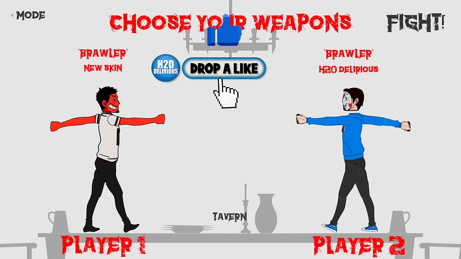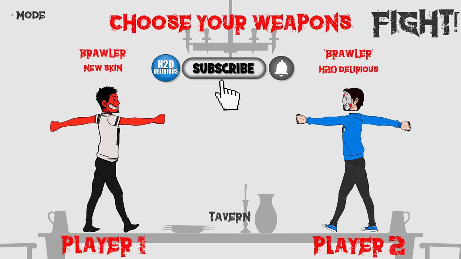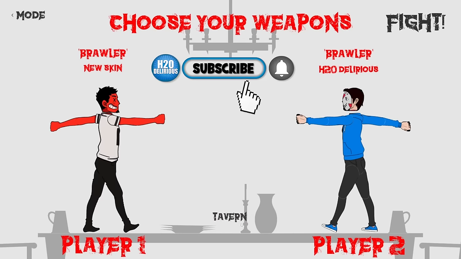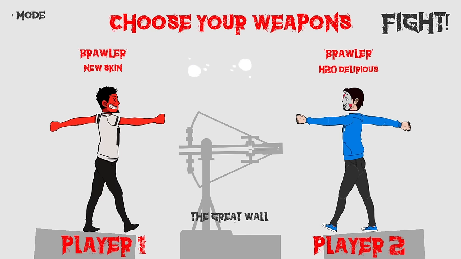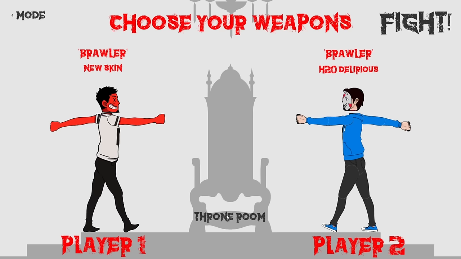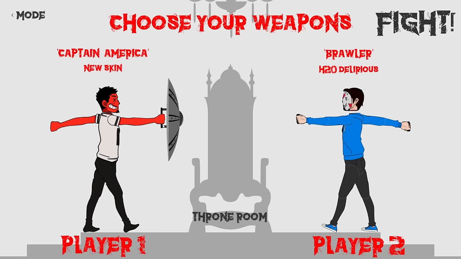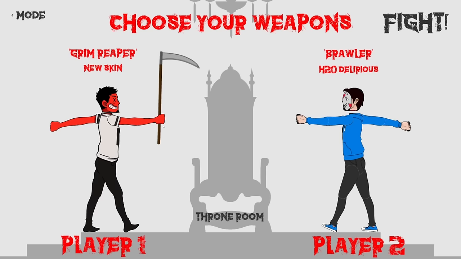So the game's tavern has been updated with new maps. Actually, maps in total, in general. Yeah. And I believe we can control those turrets right there. Those bows, I forgot what you call them. Let's get off those right quick. The throne room. Who's going to be the king, Cartoons? You know what? It's me. Who's going to be the king? They added a new weapon. Hang on a second. Yeah, they added a new weapon as well.